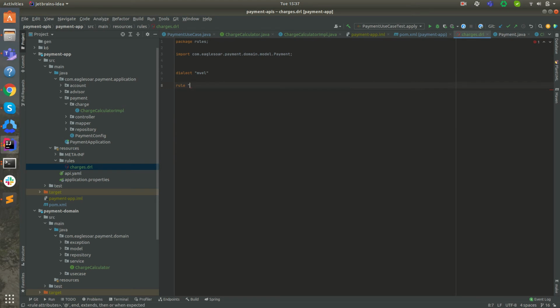So what I'm saying is rule. Let's say this is the one, charges for all transfer or something like that. This is the example. So what rule is this? And then you want to have the when. I don't care what the when is, so I'm just saying 1 equals 1 or something like that.